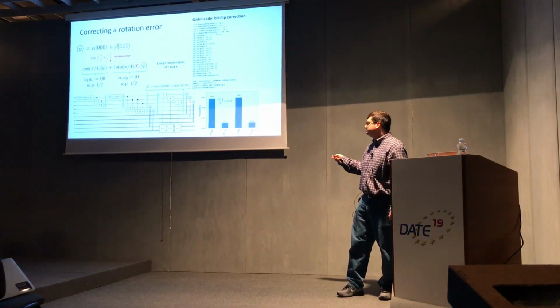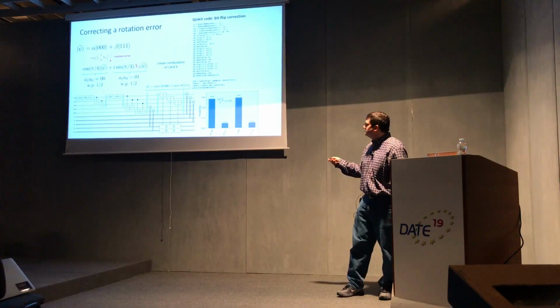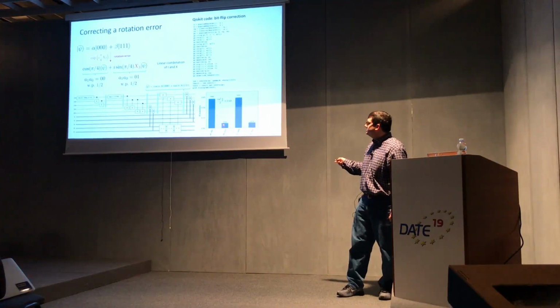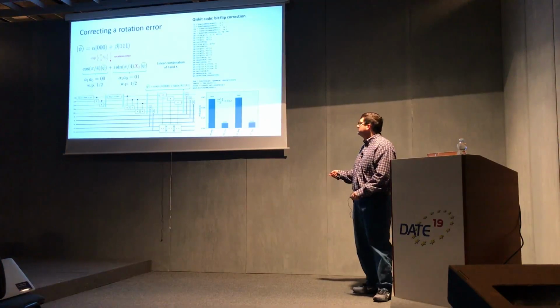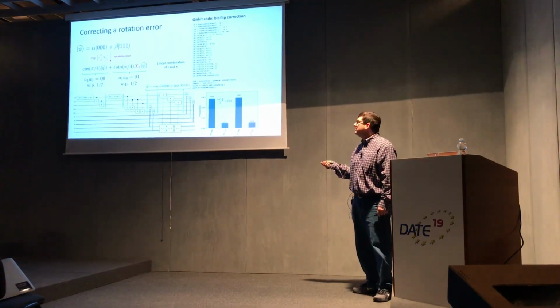Okay, and we can see that. So we can verify that at least in part by just measuring that register. And here's what we see. So this piece is the syndrome, and this piece is the logical qubit. And so you can see that we've already used the syndrome to do the error correction, so we can really ignore that. We can take this peak and sum it with this peak, and this peak and sum it with this peak. And we see that these occur with the appropriate probabilities, right? Okay, so we really have corrected this rotation error.